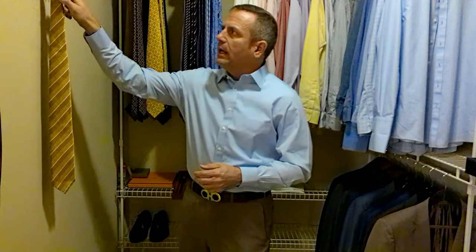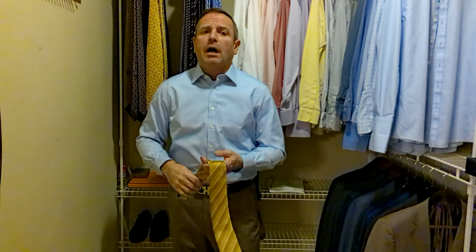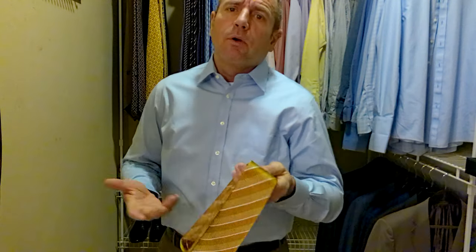Today we're going to be tying a new tie for me — Tom Ford. I got this tie in last week and it's the first Tom Ford product I own. I'm familiar with the name; I know he's a very high-end designer and his stuff is very expensive. Today we're going to kind of see if the cost is justified. I'm going to do a comparison on this to other tie brands, and if anybody would know, it's me — I know my ties.